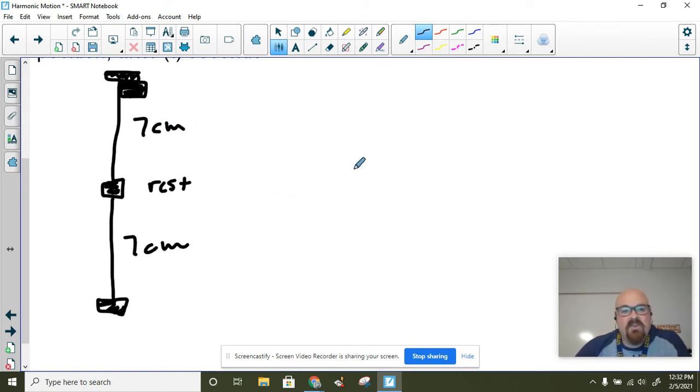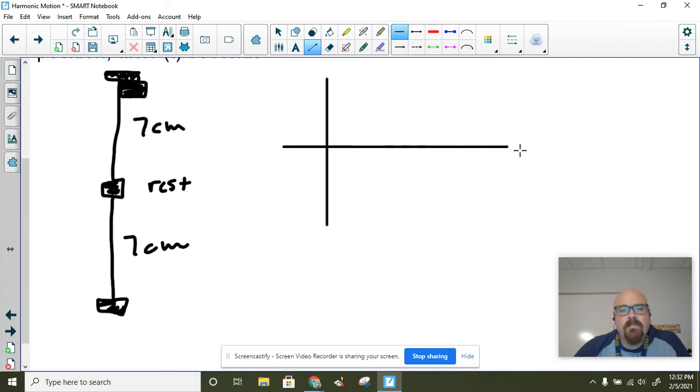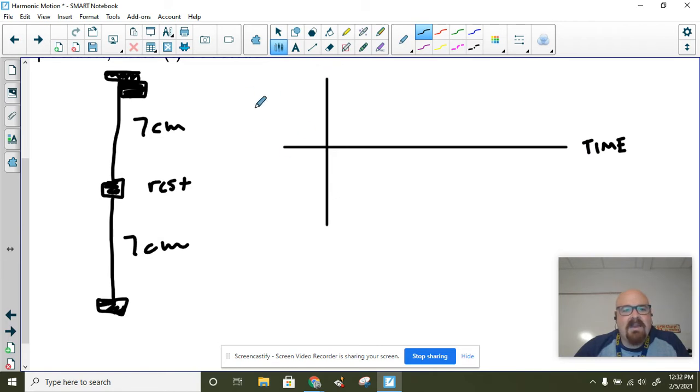So the way that we can visualize this in terms of the motion that we've talked about is this is a question about displacement in time, right? So we have an x-axis and a y-axis. Now we've been thinking about sine and cosine waves for a while here. So our x-axis, this is our time, as it typically is, the independent variable. And the y-axis here, this is our displacement, okay?